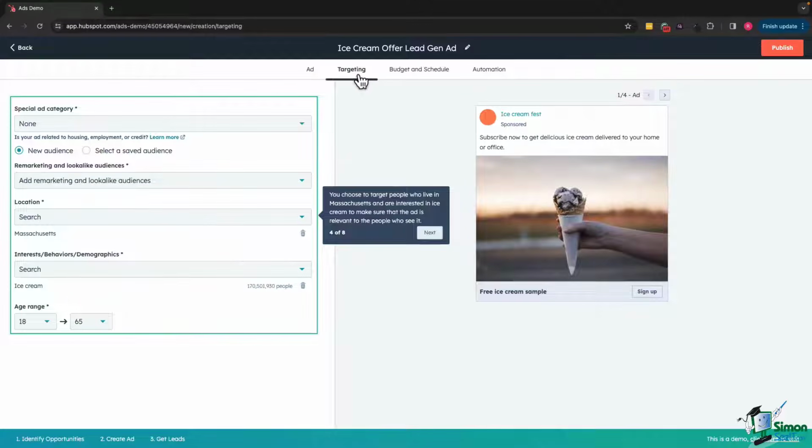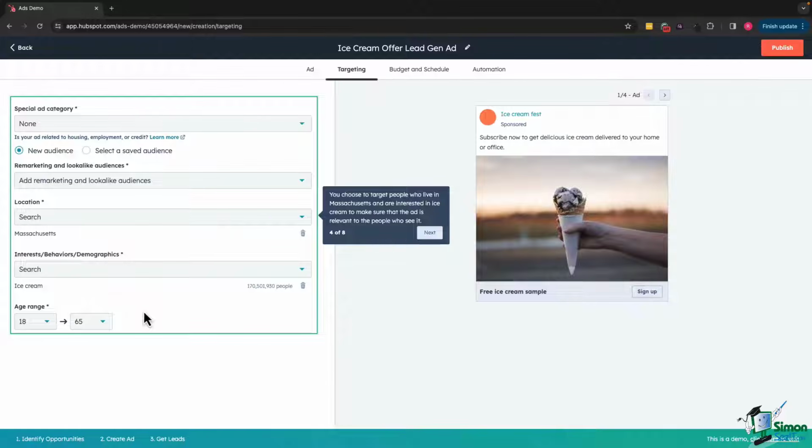So next we're going to look at targeting. And when you're creating an ad, you want to be able to target to audiences that want the thing that you're selling. And so the beauty of Facebook ads, you might have heard about this before, but I'll just go over it again. You can target down to the age range, location, and interests of your demographics. If I want to only target to people in Boston, Massachusetts, who are interested in ice cream, who are age 18 to 65, I can absolutely do that, which is super powerful.